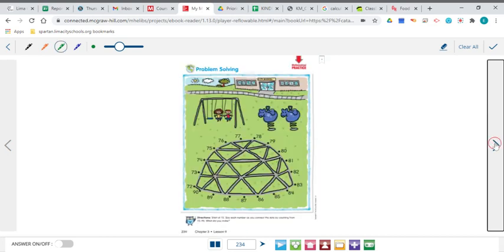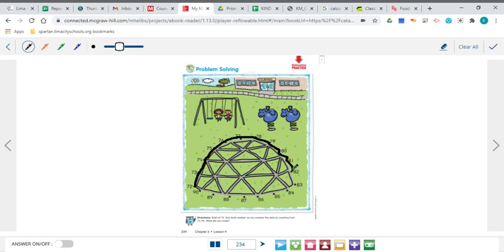All right, I am turning the page. I am now on page 234. And oh, this is fun stuff. We get to do another dot to dot. And this time we're starting at number 72. See down here at the bottom of the jungle gym? We're starting at 72 and we're going to count to 90. So put your pencil point right on the 72 and let's do this. Ready? 72, 73, 74, 75, 76, 77, 78, 79, 80, 81, 82, 83, 84, 85, 86, 87, 88, 89, 90. You just finished that jungle gym.